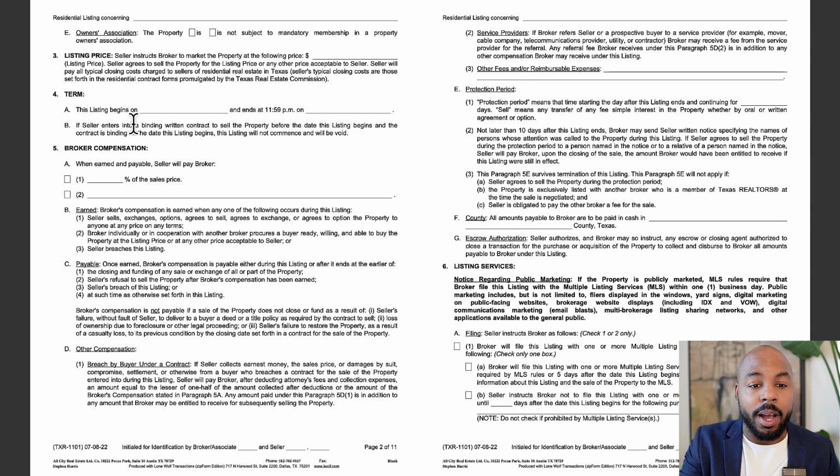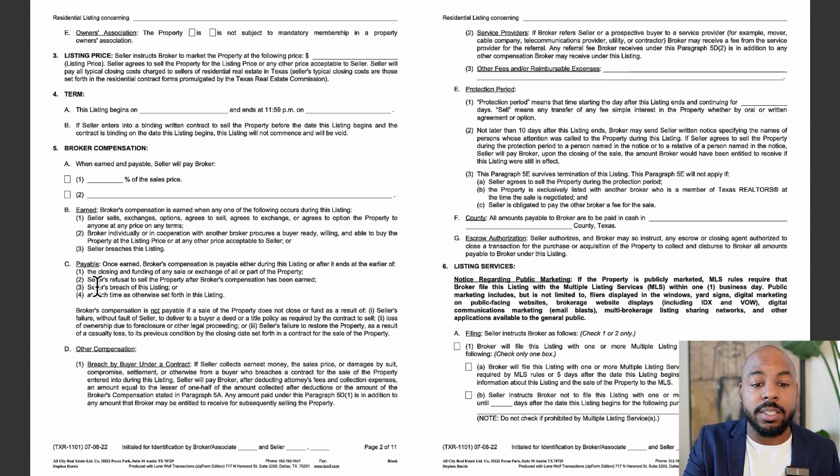Compensation, so it will have the amount that we have agreed to here. Now, just a quick heads up, it will have the total amount that we agreed to. And if we agreed to give the buyer's agent that brings us a buyer a commission, that portion of the commission will also be here as well. Okay, and this just says what I have to do to earn the commission. And it is to essentially procure a ready, willing, and able buyer to buy the property at the listing price or any other acceptable price.